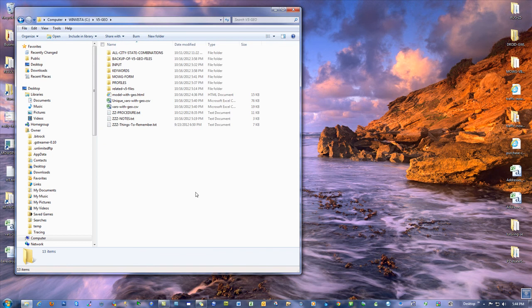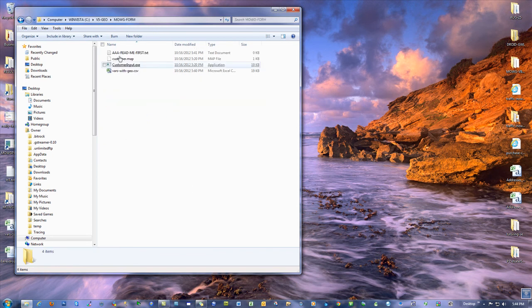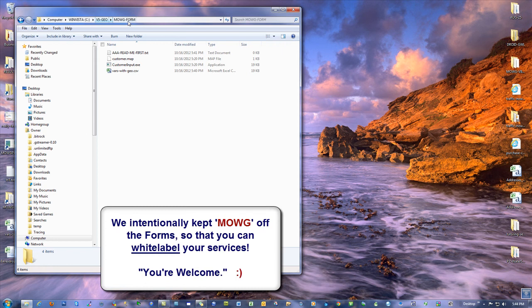What does that mean? That means that now that I have this whole MOWG form thing figured out and I gave it whatever name works for me, Acme website development form, mass page generation form, whatever it is that you want to call yourself as a business or whatever service you want to call this thing, that's the form for them to fill in. You could call it whatever name you want.